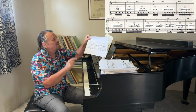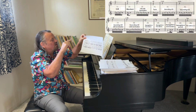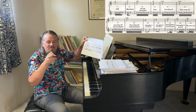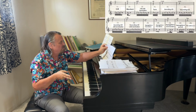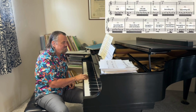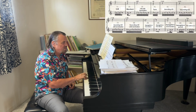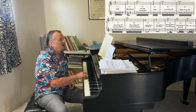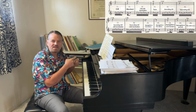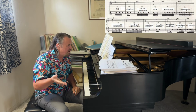Let's look at the next example, trill with termination. It's a longer trill, a longer squiggly line with a little mordent sign at the end with a line going through it. Literally, I'm going to play what they have here. You have your trill, and then you have your mordent at the end. So it's like a trill with a mordent at the end, which is simply called a trill with termination.